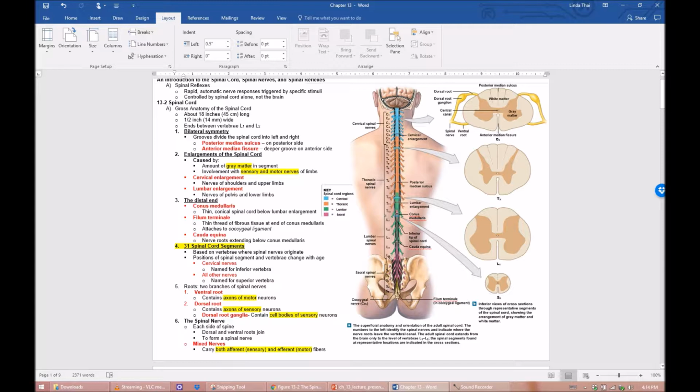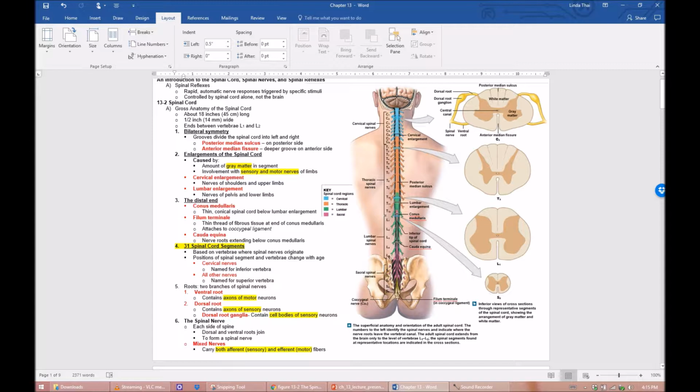The spinal nerves are named for the vertebra immediately inferior to them. And this is because the first pair of spinal nerves, C1, passes between the skull and the first cervical vertebra. So this is why the cervical nerves take the name of the vertebra immediately inferior to it. In other words, the cervical nerve C2 will precede or go before vertebra C2. And this is the same for all the cervical nerves. So even though there are only 7 cervical vertebrae, there are 8 cervical nerves.